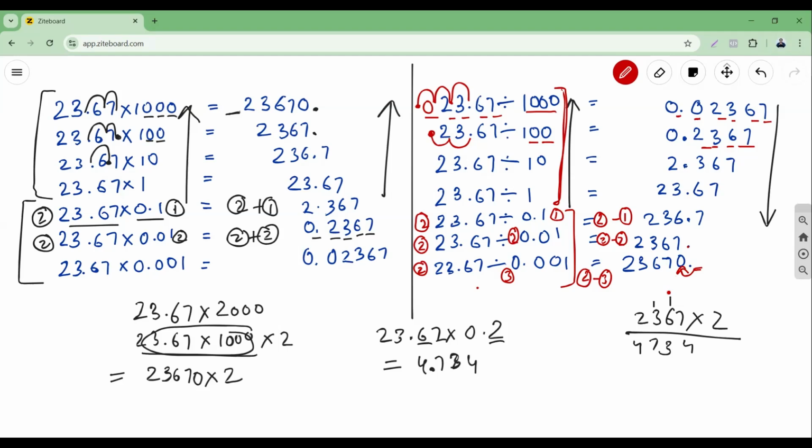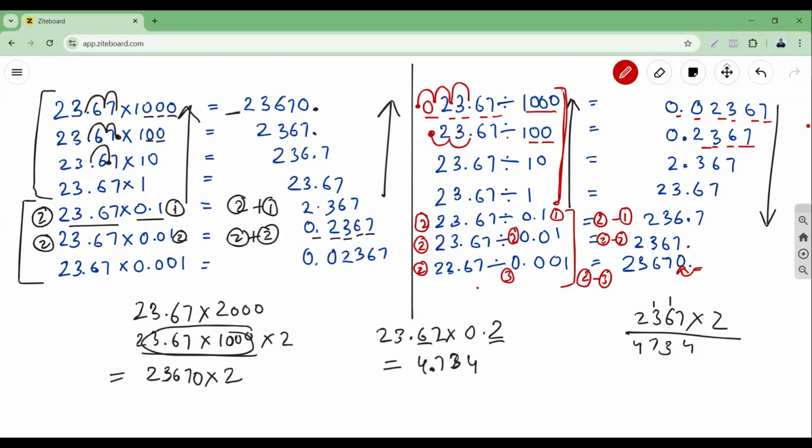So if this is a little confusing, don't worry. Don't go by the tricks. Just convert any decimal into a fraction and you can go ahead and do it. If you still want to understand the trick, you can pause the video and watch it a little again and again to understand the trick. But the trick is not necessary. If you've understood the concept of decimal multiplication using fractions, that is also sufficient.